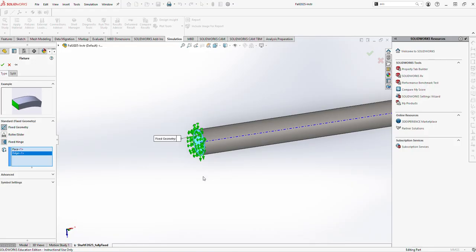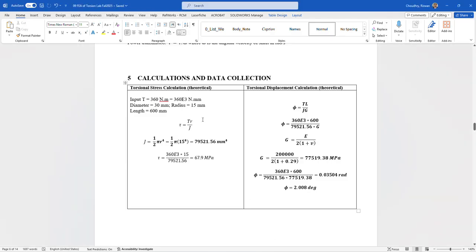but the equation that we are using in the background, the TR over J formula, for the derivation, we are assuming a perfectly fixed condition on one of the ends of the shaft, because we are saying that the torque is same throughout the shaft on the free end on which we are applying, but the other end is fully constrained.